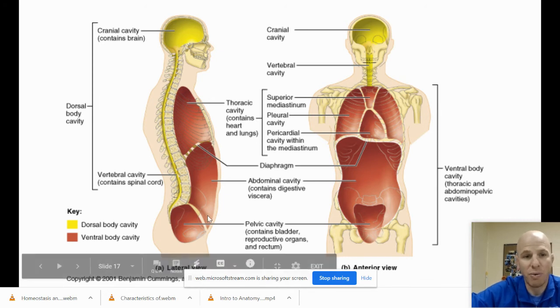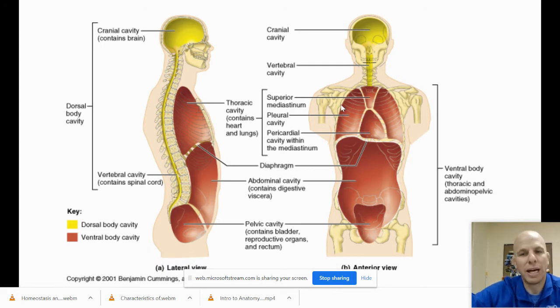And then all this stuff in red are my ventral cavities. And we're going to do a lot of talking about these things. So thoracic cavity here and here, right? All of these little breakdowns are part of the thoracic cavity. Now within the thoracic cavity, I have a pleural cavity on either side. Then I have the mediastinum, and actually they're breaking it down to the pericardial cavity, which is good. That contains the heart, but that's part of the mediastinum as well.